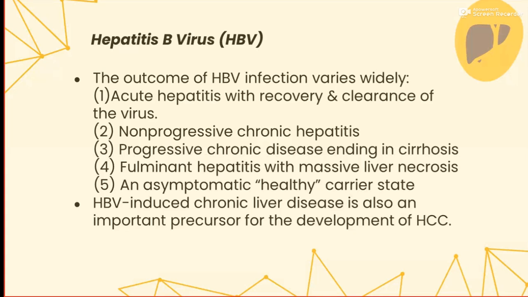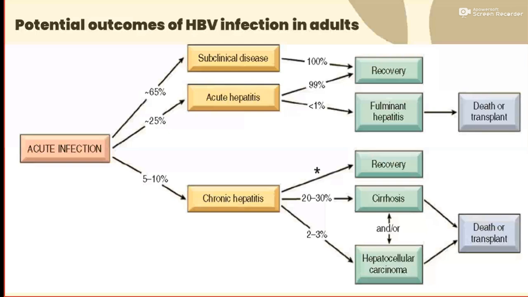لاحظوا 65% من المرضى they have subclinical disease which is good and 100% of them they recover if they have a subclinical disease. okay الأكيوت hepatitis اللي هي يعني presentation بيكون مثلا بيشبه A و E، 25% of cases برضو معظمهم they recover، only 1% they go to fulminant اللي هي severe hepatitis in less than 2 weeks. The chronic status be very rare، 5 to 10% يعني not that common، و recovery بيعتمد من مريض لمريض but most of the cases they recover.